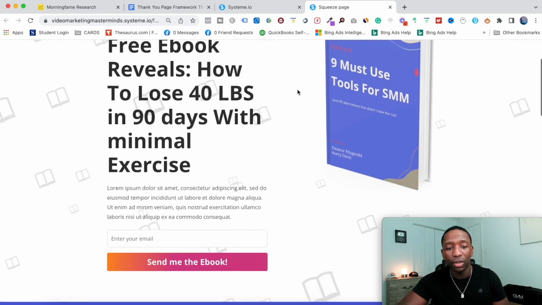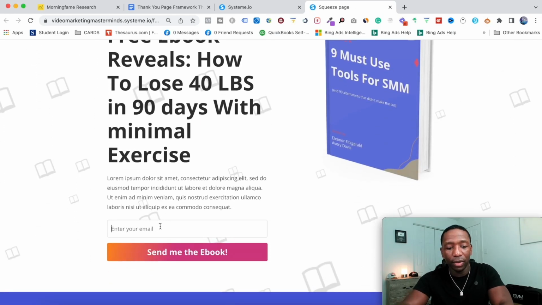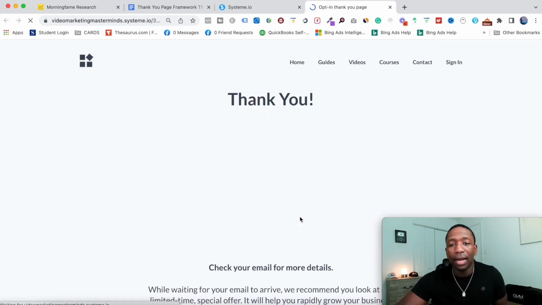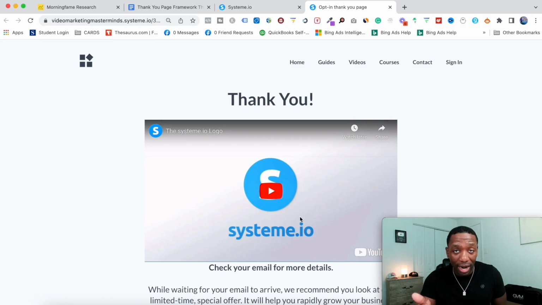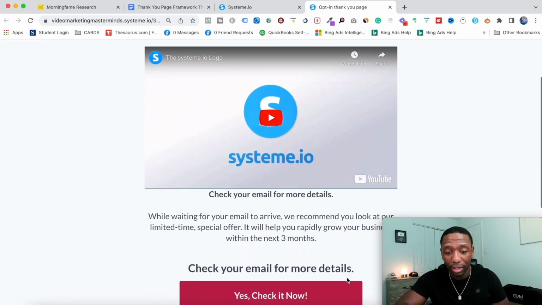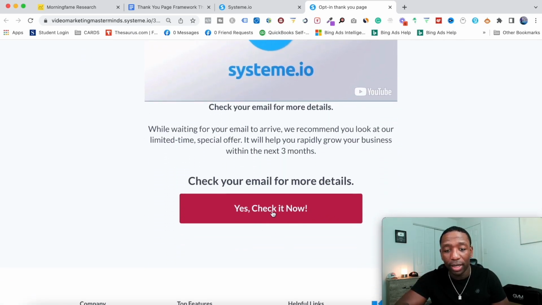And then all we're going to do is I'm going to go ahead and enter in the email real quick. We're gonna go like this, email.com, and just make sure we got that O right there, and then I'm gonna hit send me the ebook. Now at this particular point, you see it took me right to the thank you page. So I can literally just scroll down here and then boom, there's the button. So when they click on that, it's gonna take them wherever they need to be. Or if you just want them to download the ebook or whatever it is right there on that page, then you can actually do that.